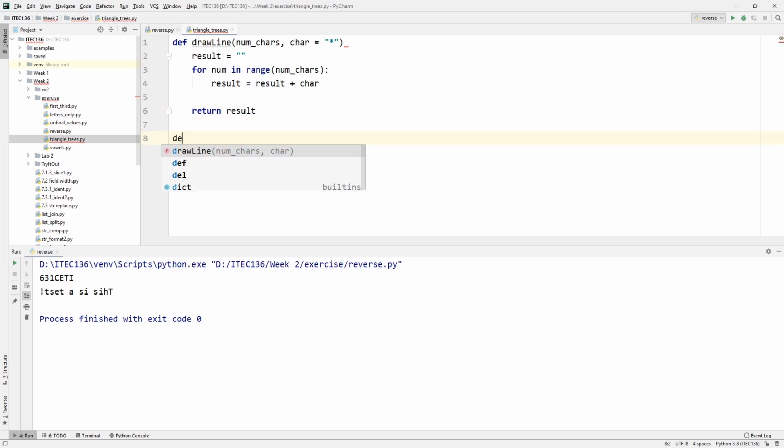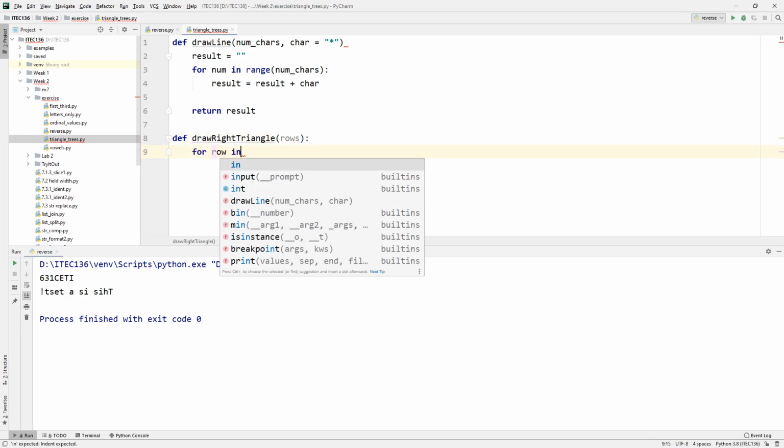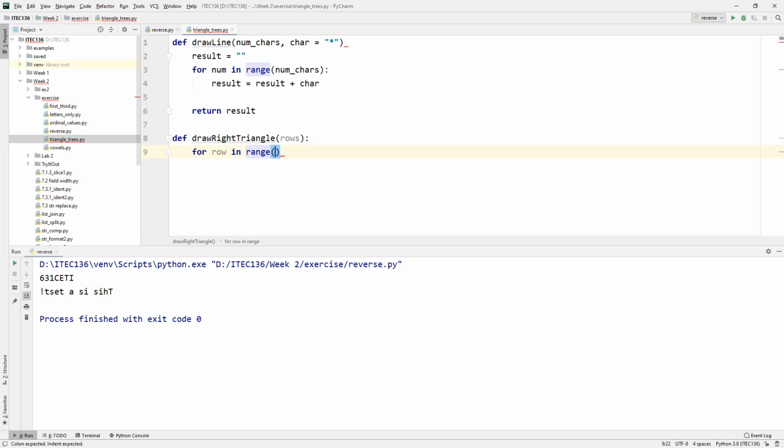I will do one, drawRightTriangle, and maybe leave the other for you to do. And if you recall, we have a loop for row in range, I go from 1 to rows plus 1.